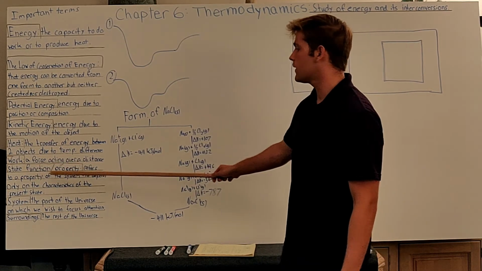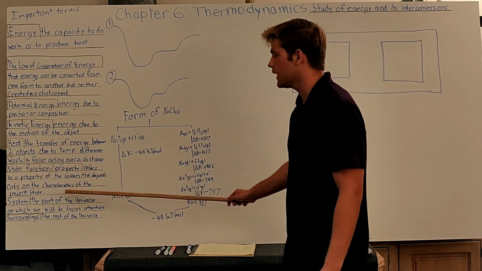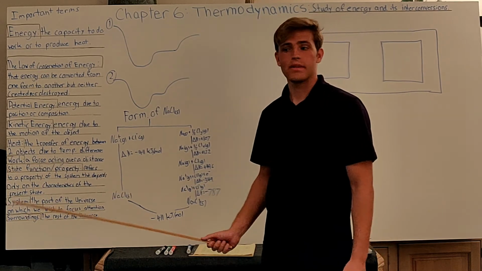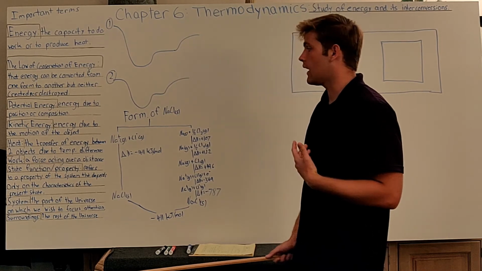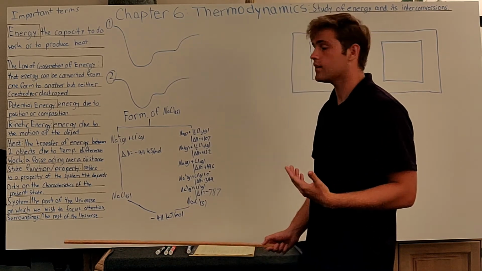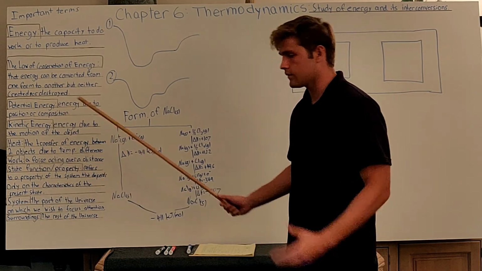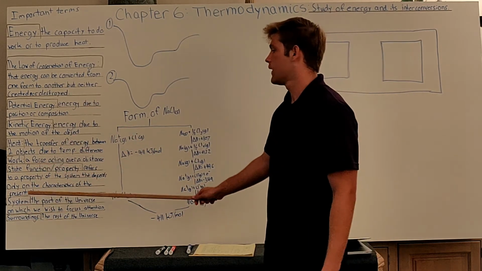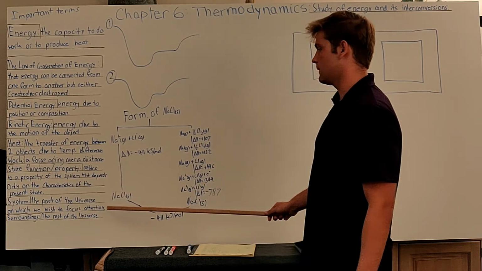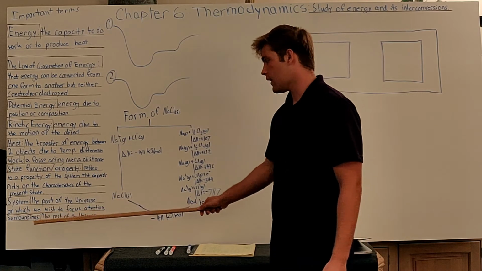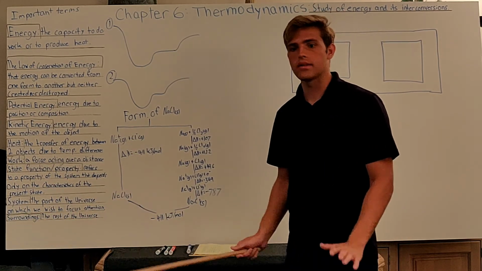A state function refers to a property of the system that depends only on the characteristics of the present state. Now, we're going to go in depth on this because personally I struggled with it. I get it now, but it took a few minutes, so we're going to get it. And then system and surroundings. These two go together, so remember them together. The system is the part of the universe on which we wish to focus attention. Surroundings are the rest of the universe. Not a hard concept, give it a minute.